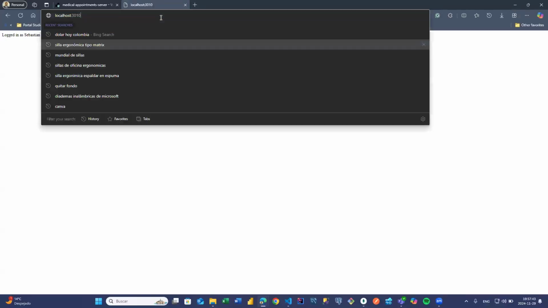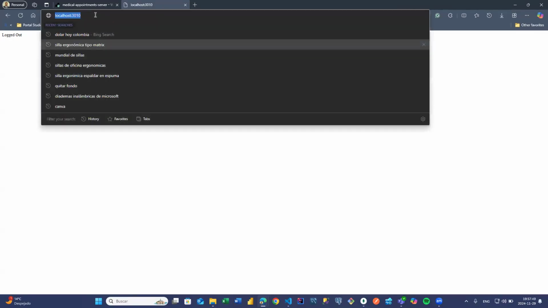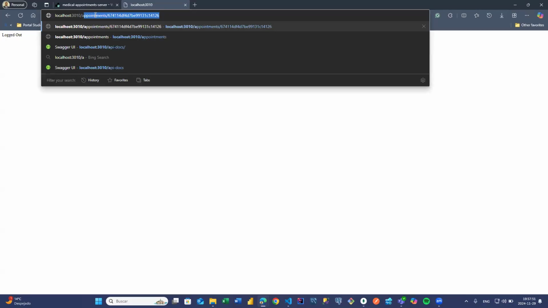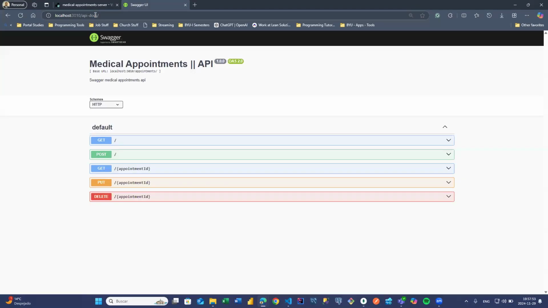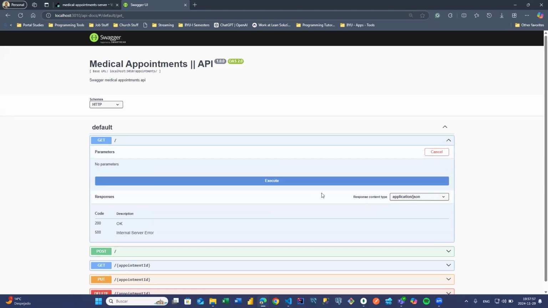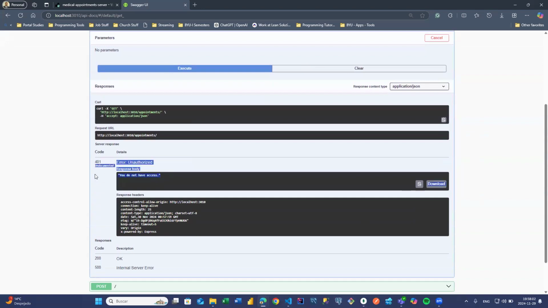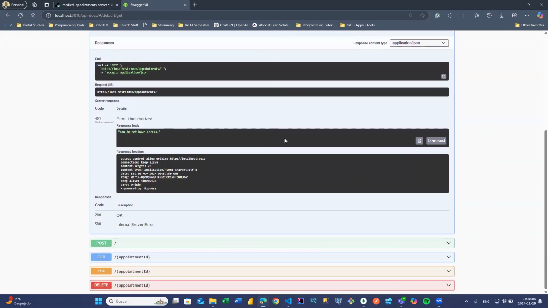So I'm going to log in and then log out to show you how it's working, the you don't have access function. If I go here and I execute this, I'm going to have the message that you do not have access if I push the get method.